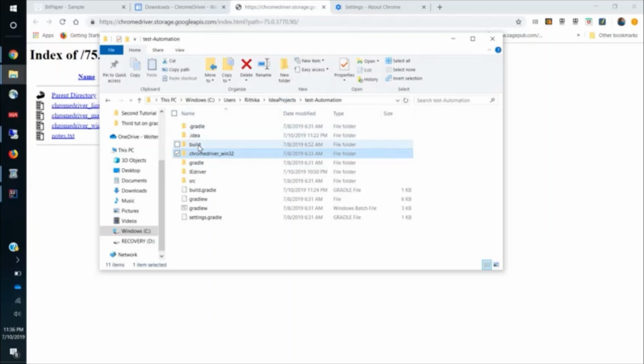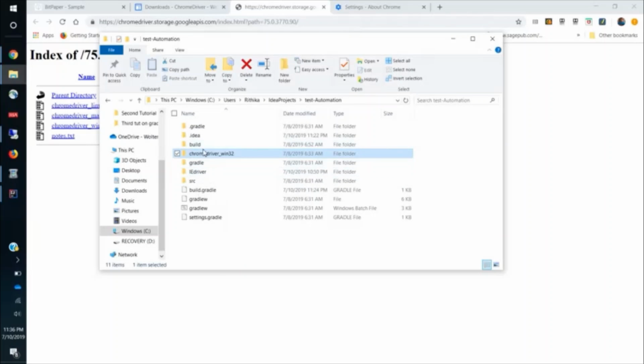If you keep the drivers in the current working directory, like the workspace of that project, and you push that folder to the master branch in your central repository, and the second person downloads the files from the central repository, then the person gets this folder in their workspace as well. So your code will not break. It will work in your system, and it will work on any other person's system as well.